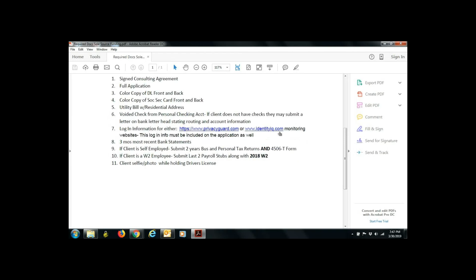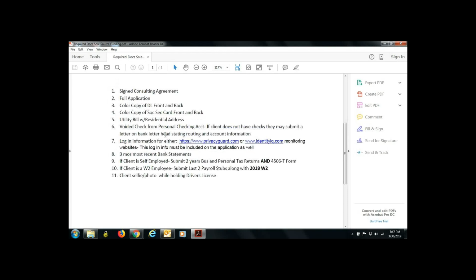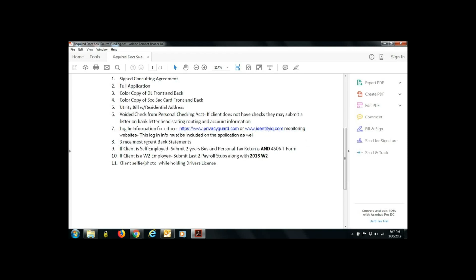You want to log on to these two monitoring websites, and you want to go ahead and grab those login credentials, so we can go back in and look at the actual credit report. 3 months of recent bank statements, and if the client is self-employed, we need 2 years of business and personal tax returns, and the 4506T form must be signed.